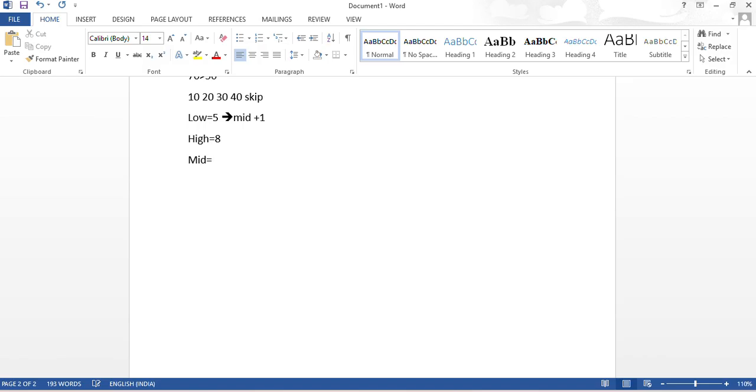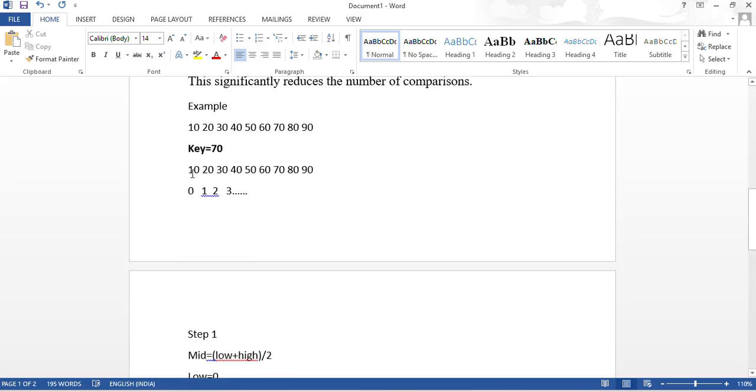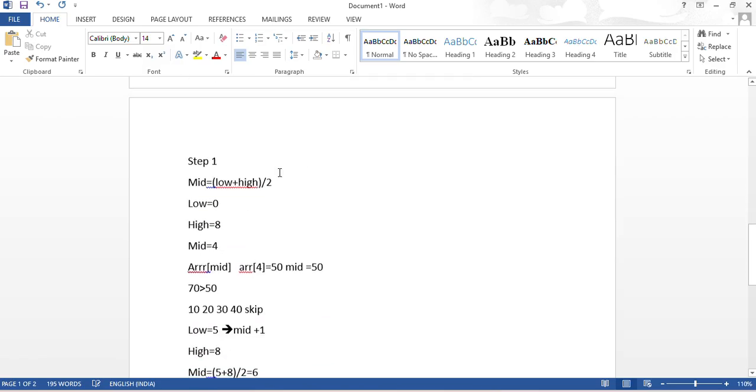So now the mid value equals 5 plus 8 divided by 2, which equals 6. So now our mid element is ARR of 6. We check 0, 1, 2, 3, 4, 5, 6. Index 6 means 70.